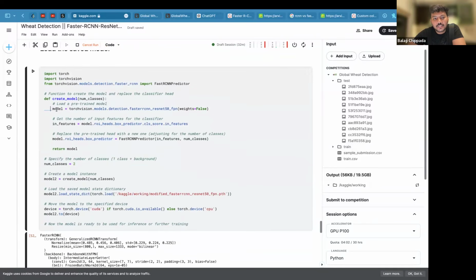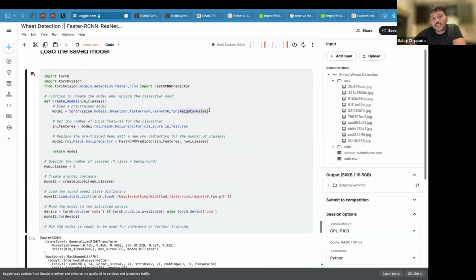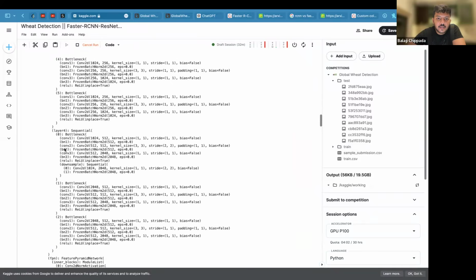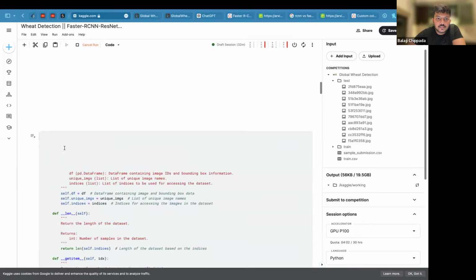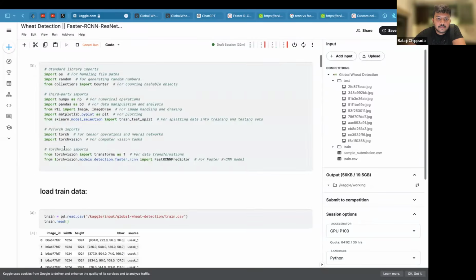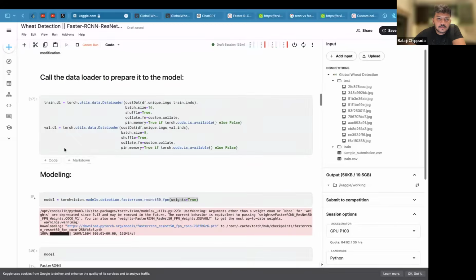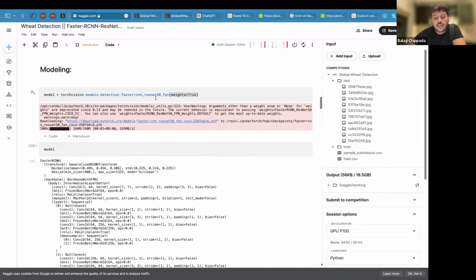First, we need to create an instance of ResNet 50, and here we set the weights to False, because we have trained our model ourselves and we don't want to load the model with the original weights. If you look at it here, when we were trying to train the model, initially we took the weights because we want to fine tune the model.